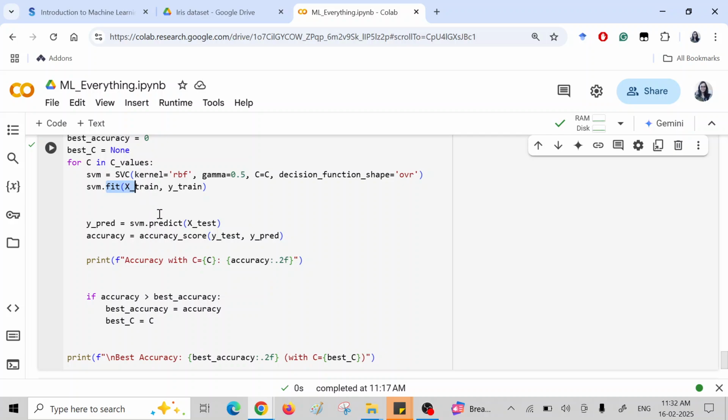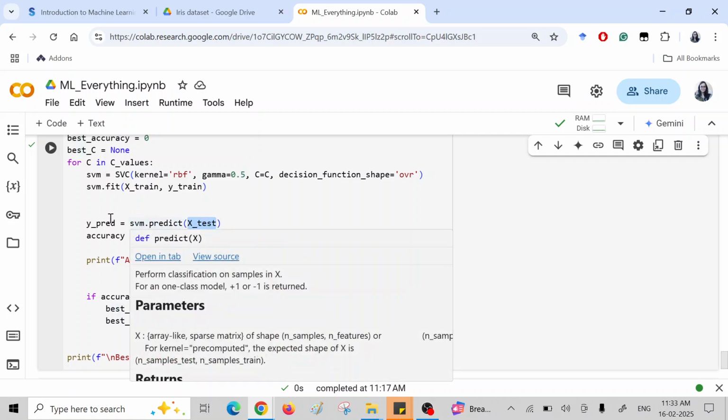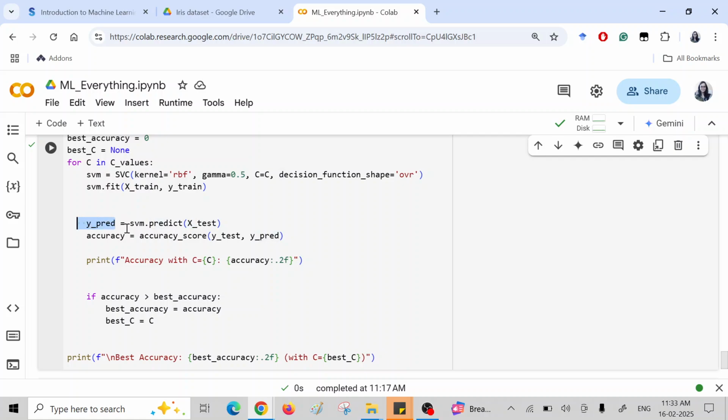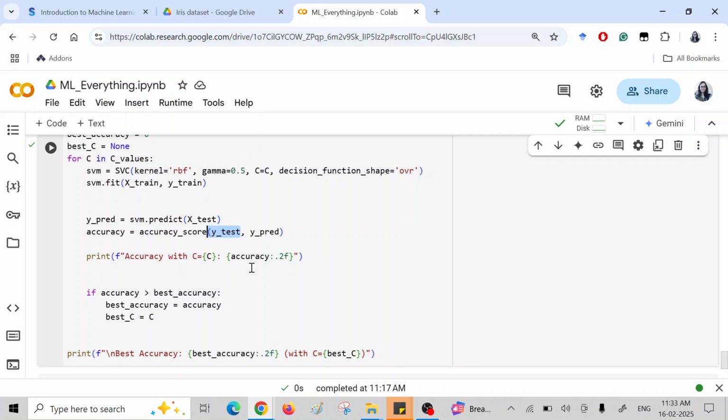Then after training the model, we predict using the model on the X_test, the test dataset, and we save the prediction class labels. Finally we compare the Y prediction from the model with the original Y_test values and get the accuracy. All the accuracies will be printed here, and the best one will be printed at last. So let me run this program.